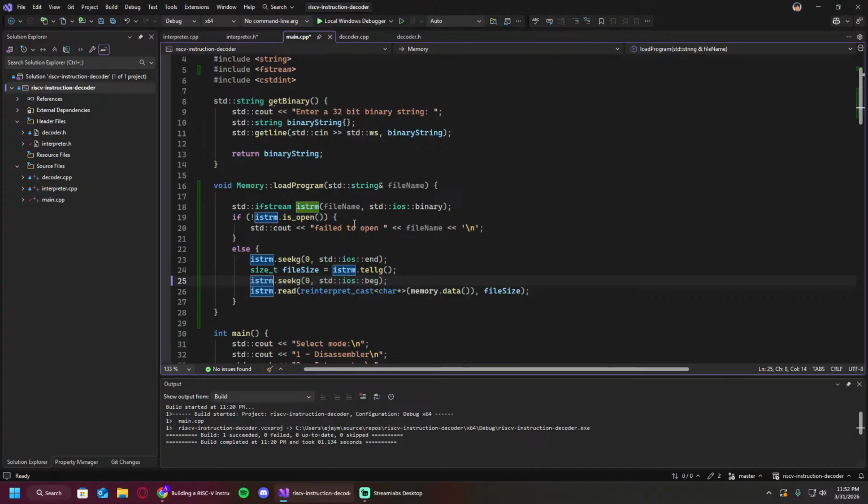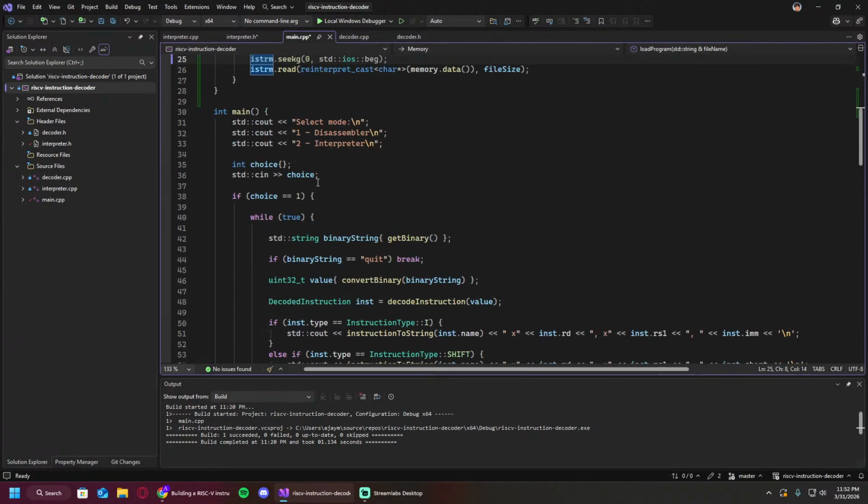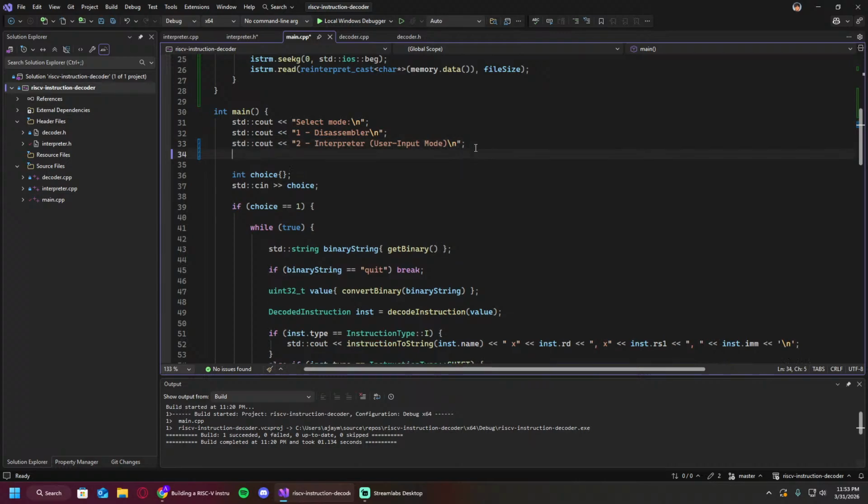So yeah, we can. So I'll add a different choice. So interpreter, call it user input mode. Choose option 3. Get us the interpreter for the .bin file.